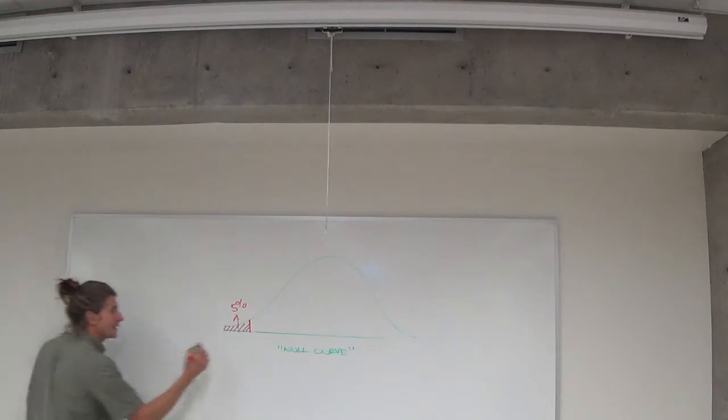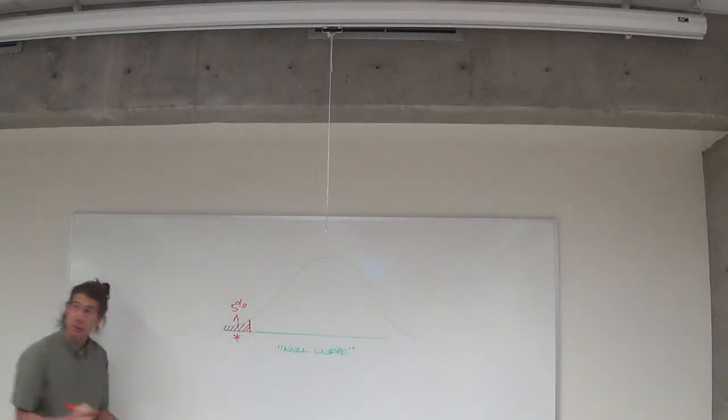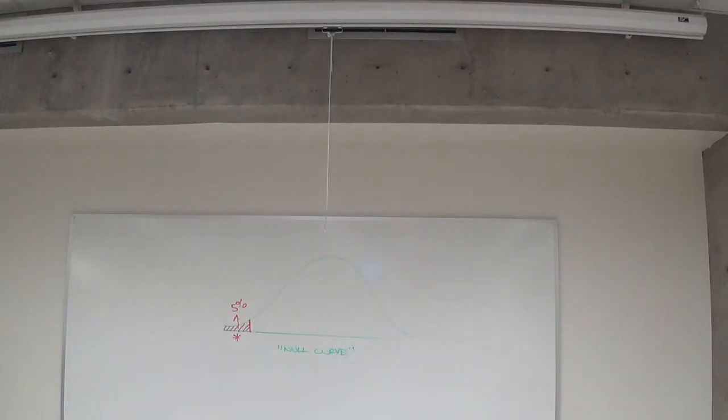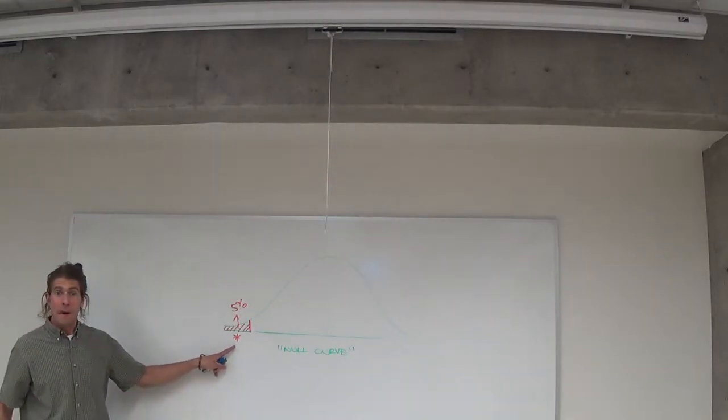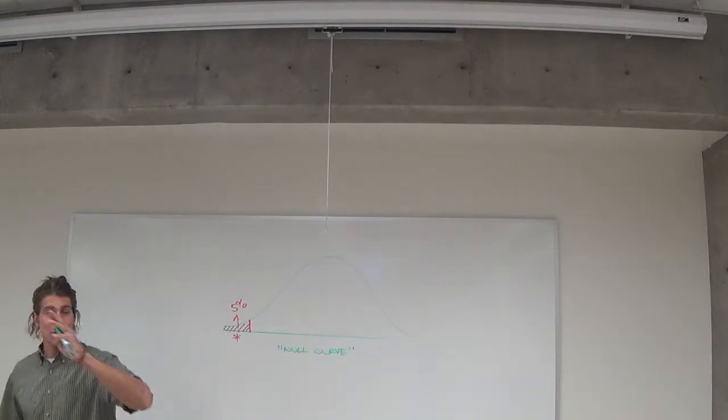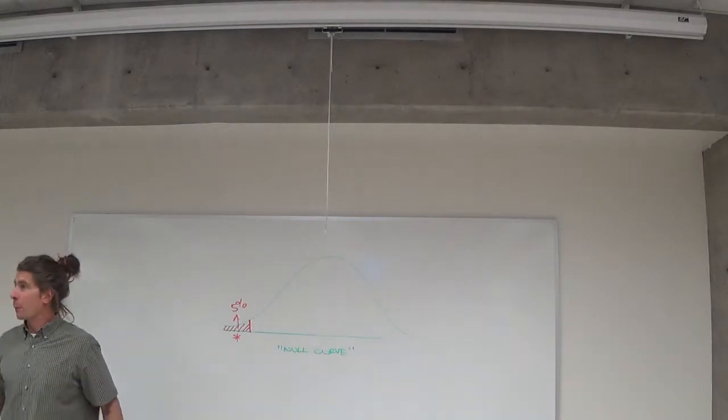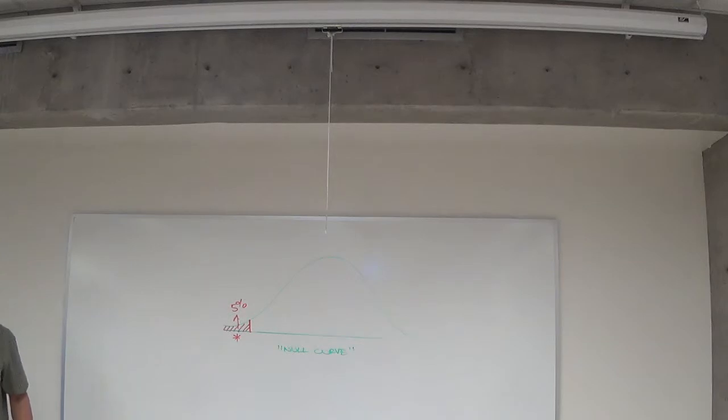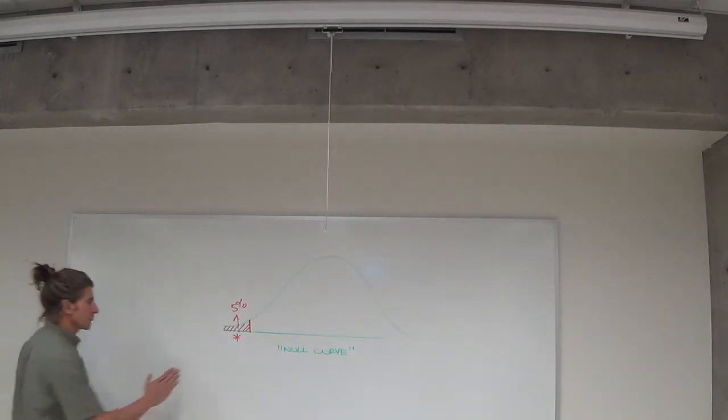And if we land out here, like Eric so tactfully drew last time, what do we say if our data landed out here? We found something new. Something changed. And what kind of p-value do you have in that case? Small. Beautiful. But we're not talking about that right now.